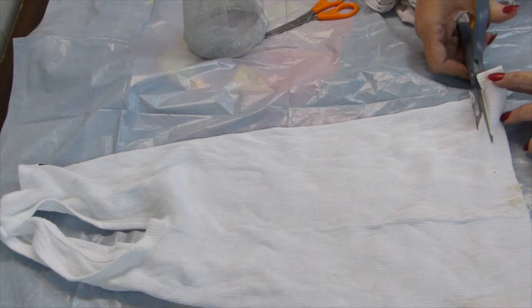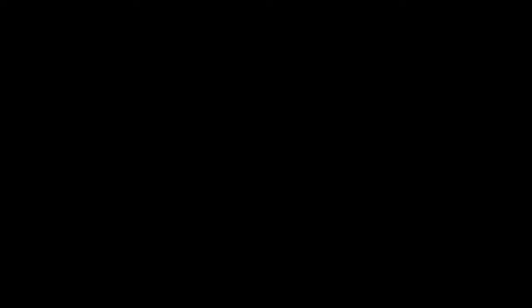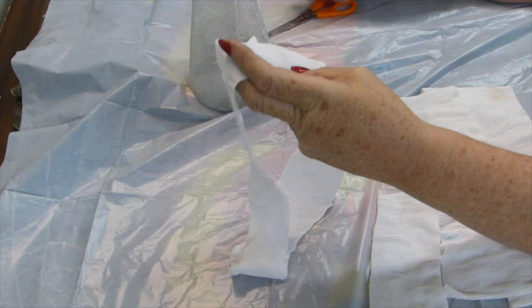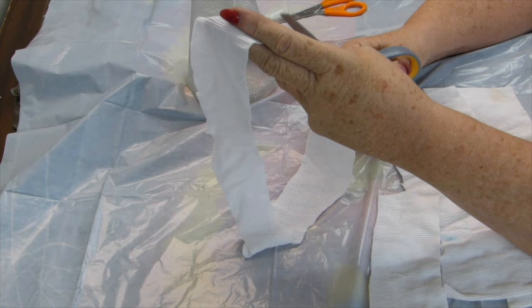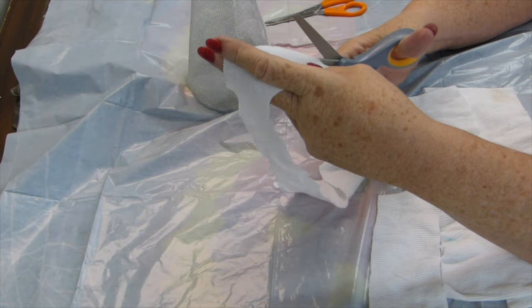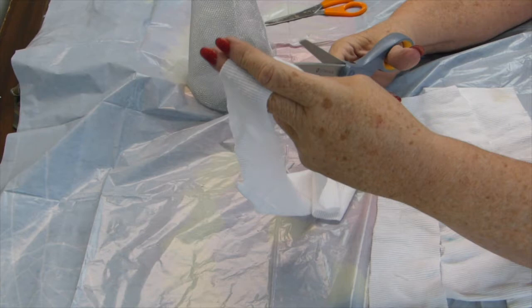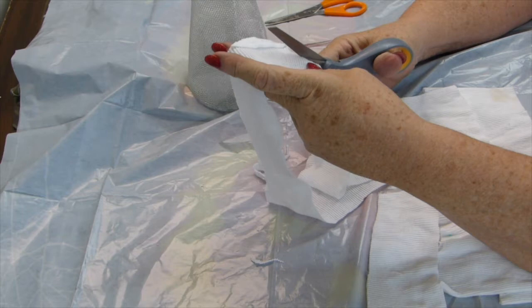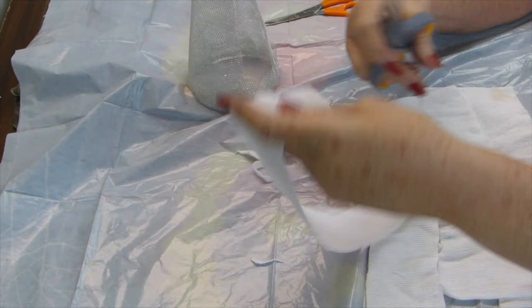I've ruined many a pair of scissors this way — if you get in the middle of the Pauverpau and then have to cut your strips, it gets all over your scissors and it's a mess to clean up. There are obviously a lot of jagged edges on this, so I'm going to take my scissors and trim that up because those jagged edges sticking out can make little sharp places once the Pauverpau is dry. Pauverpau dries super hard — it's not like most fabric stiffeners. At first you're going to think it's not going to dry, but it does. In the first 24 hours it gets kind of leather hard. You have plenty of drying time.